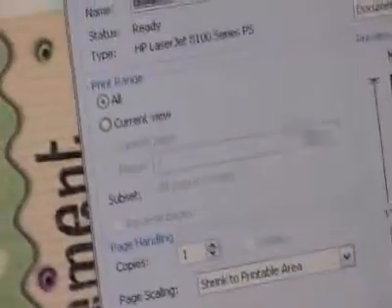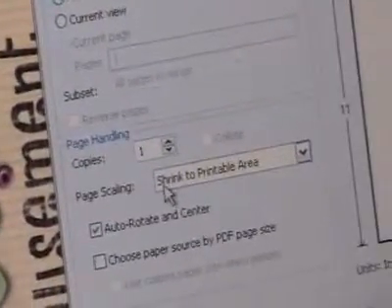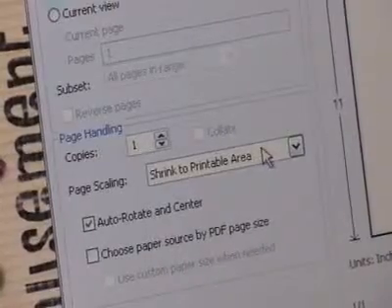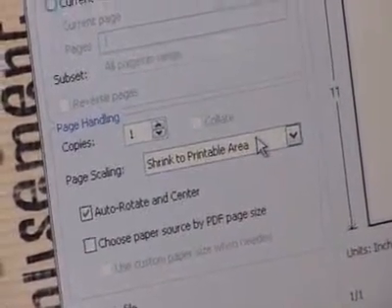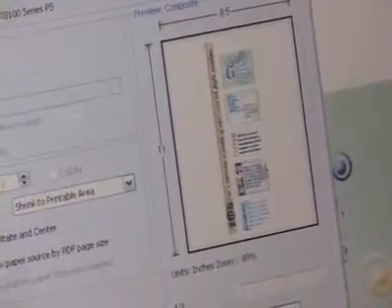Now you're going to hit to print this. You've just got one page, so it's just going to print all. Come down here to page scaling, and you want to say shrink to printable area. That means it's going to scale down your images to fit your page. And if you come over here to the preview, you should see that all of that artwork is on one page. It's going to print the whole thing for you, although it will be slightly smaller than 100%. Okay, so that's the first option with this page.